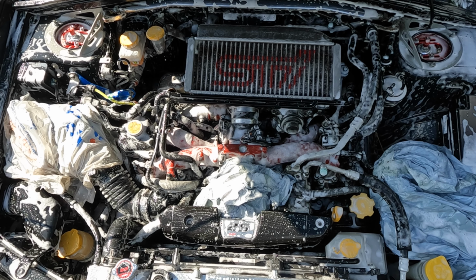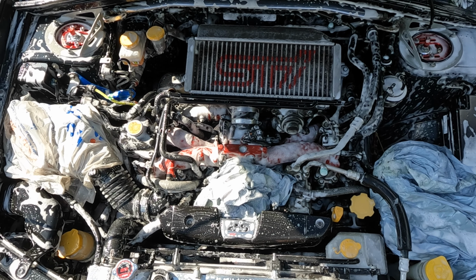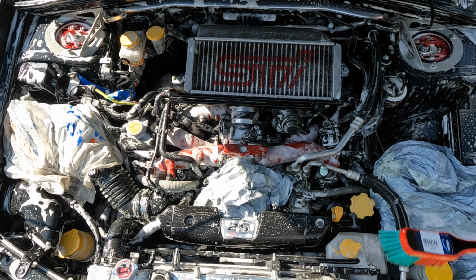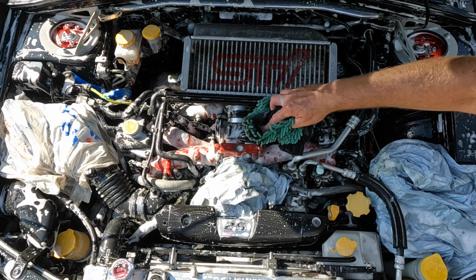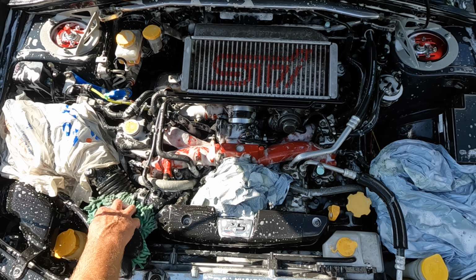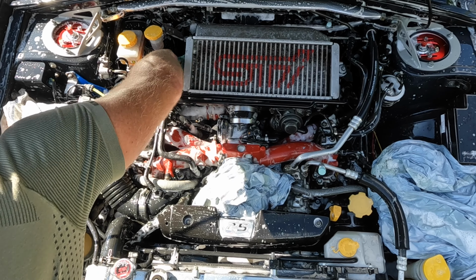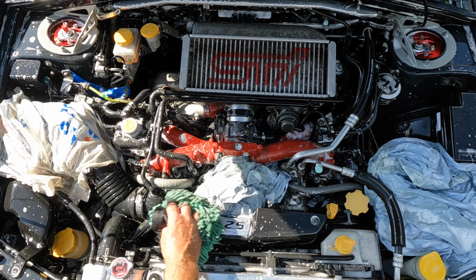Because I'd had a small leak on the Forester, the 90 degree bend at the bottom at the rad, or the bottom of the block where the thermostat is mounted, had a small leak. So I was losing fluid, and I think that was introducing a bit of air into the system as well. So I've been having a few problems with losing liquid, fluctuating header tank levels, and no heater. Not that I need heater, but that was one of my tests that I did to double check whether things were working. And naturally, it went straight in the garage, had a new thermostat just in case it was sticky thermostat. But as soon as they went into the 90 degree bend at the bottom, they immediately identified that there was a leak. So we fixed the leak, changed the thermostat as a matter of course, and all Forester heating concerns are gone.